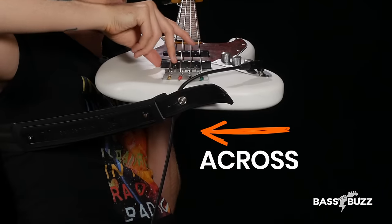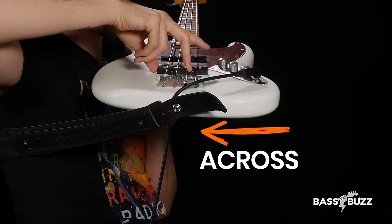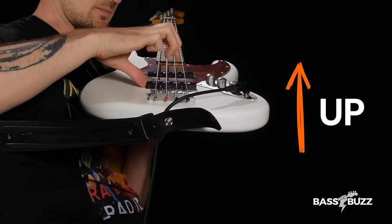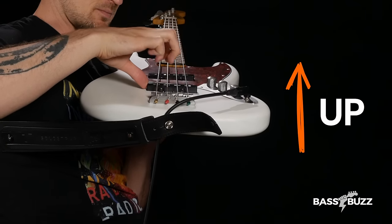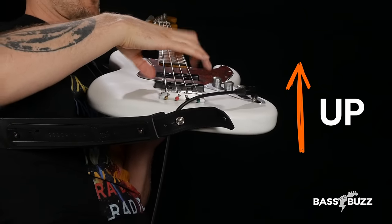Pulling across, also called a rest stroke, means that when you pluck, your finger should pull across the horizontal plane of the bass, coming to rest on the next string over, which mutes it. If you pluck up and away from the bass like this, you'll be missing out on this awesome muting tool, plus your tone won't be as fat and bassy.